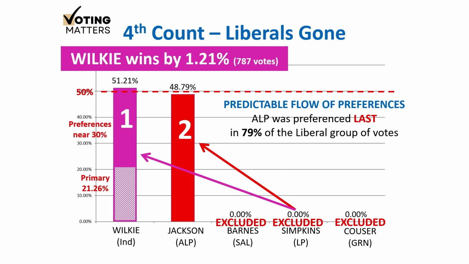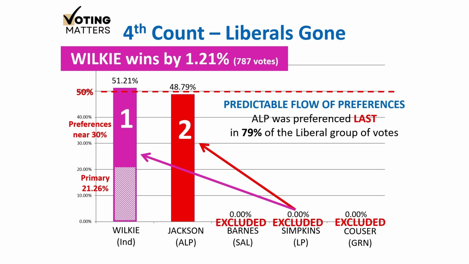The rest of his votes, almost 30%, came from preferences where the ALP was placed last. I repeat, your last preference is equally as important as your primary vote. Please think carefully before you place it. It gives you the power to affect the eventual outcome, even if your favourite doesn't win.